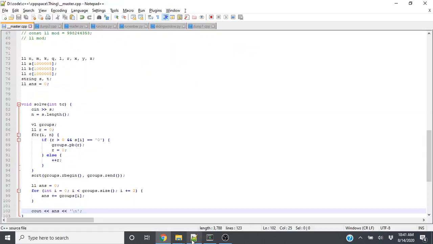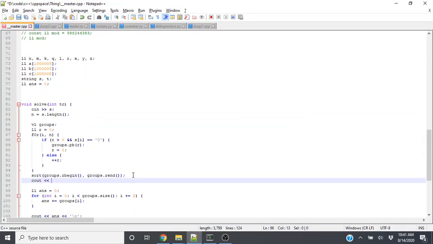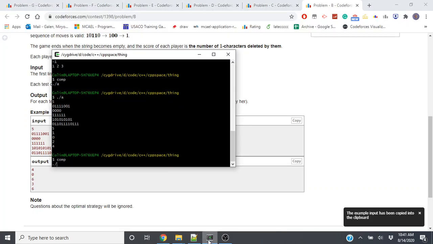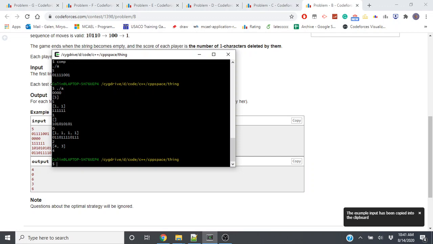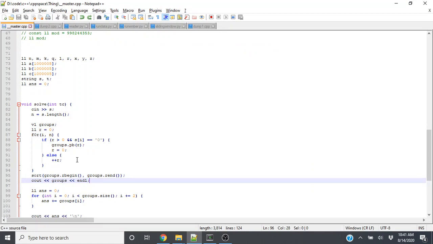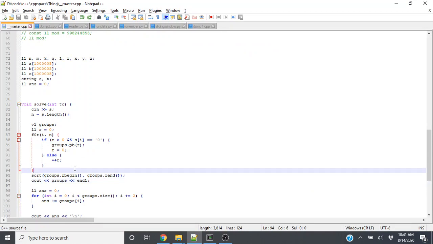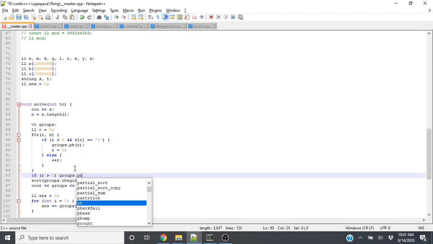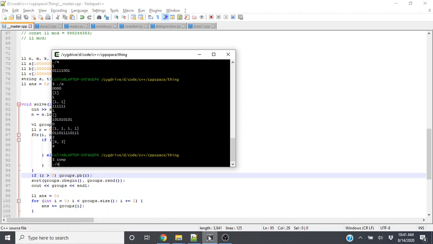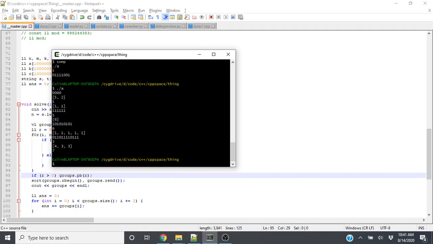What? What is that? Maybe we're counting the zeros too. How does that work? How do we have 5? Oh wait. If r is greater than 0, groups.push_back. That shouldn't actually make a difference, but how does this happen? 5, 2.